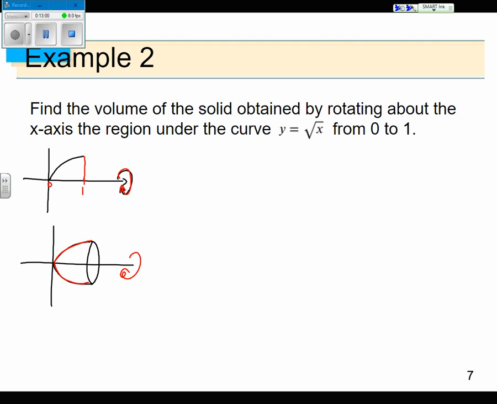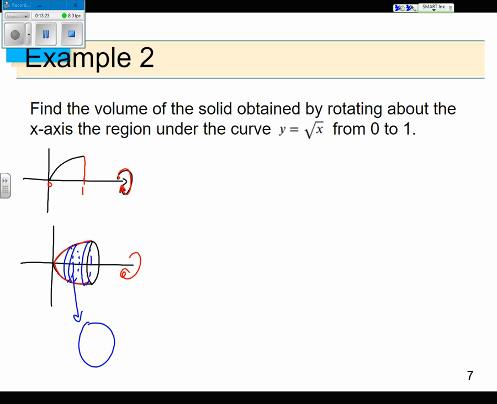So what does that give me? How does that help me? Well, it gives me this cross-sectional area that I need. I can pull out that cross-sectional area, and the idea is, again, I'm going to have all these cross-sectional areas inside this bowl, and I want to take the area of all of them and add them up. And that should tell me what the volume of this bowl-looking thing is.